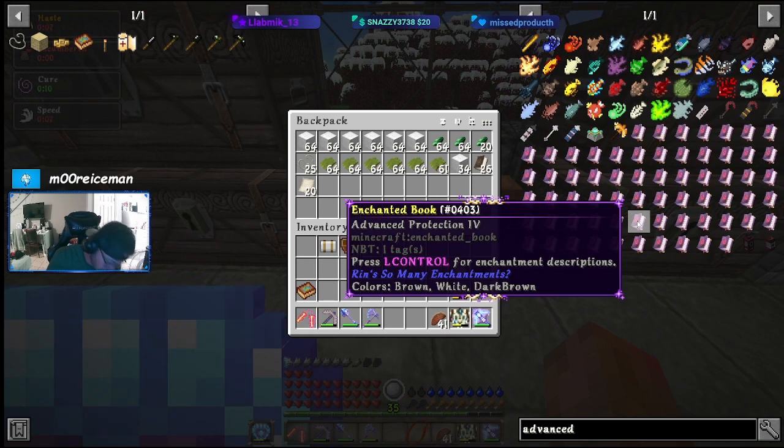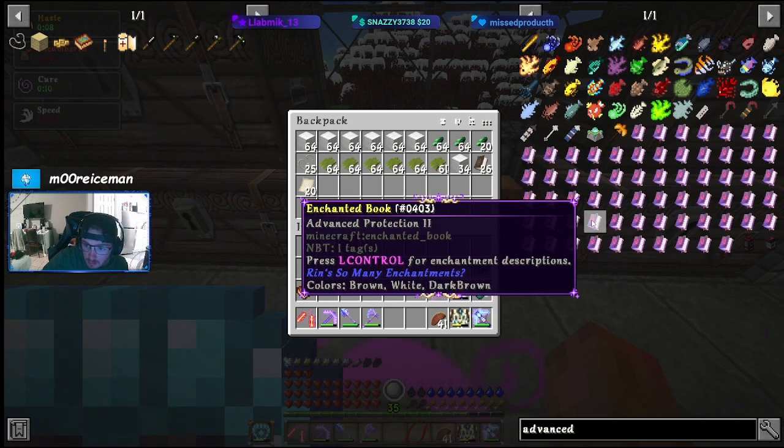So wait, okay. So let's do that again. So 28 emeralds is a level 2 book. So we need 448. That's a little bit more realistic. Okay, that's how many emeralds we're gonna need.